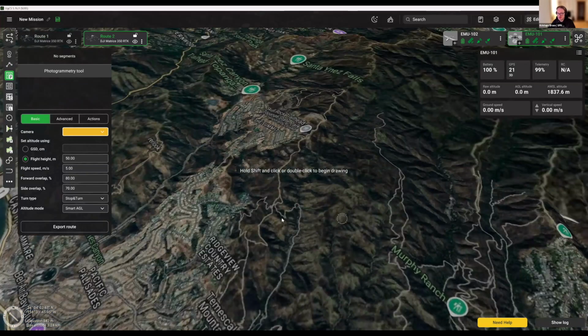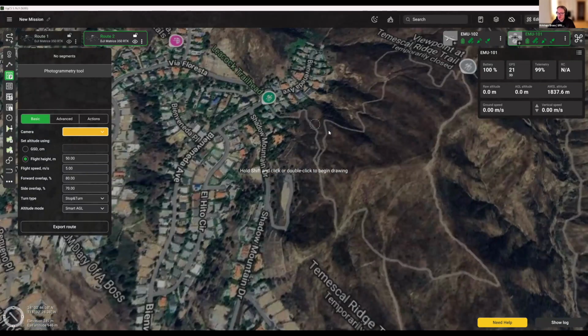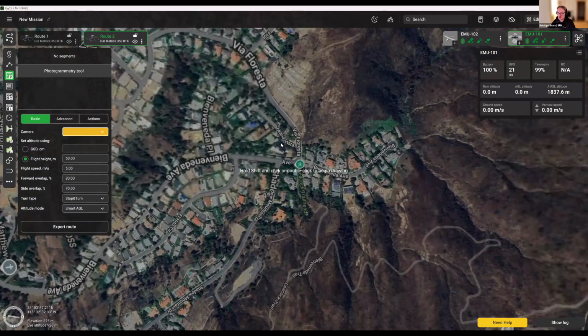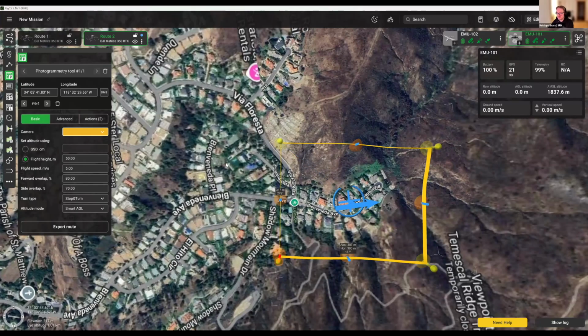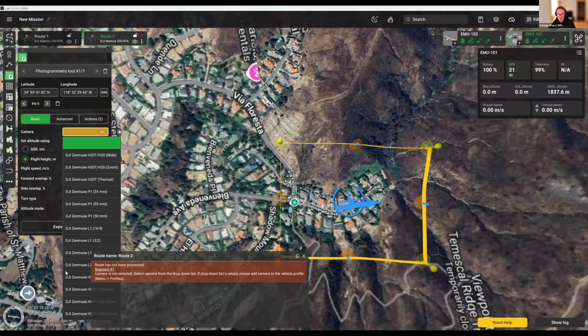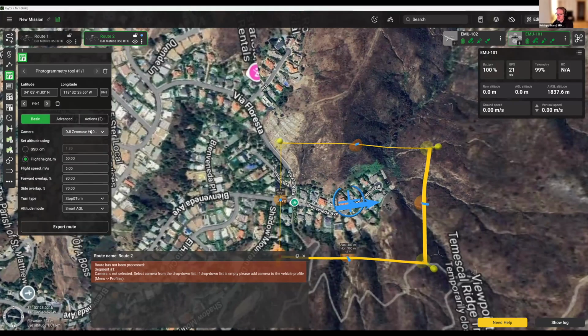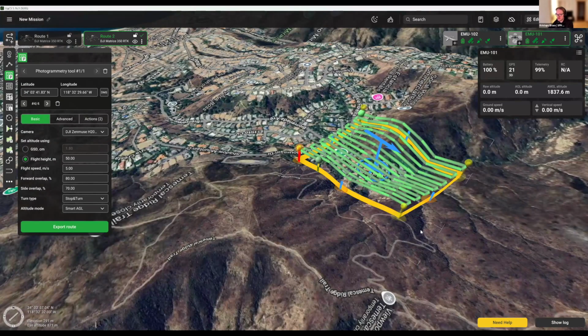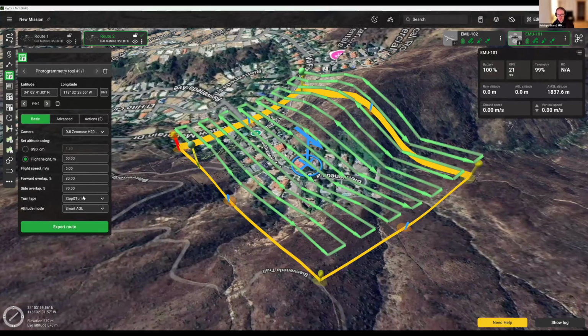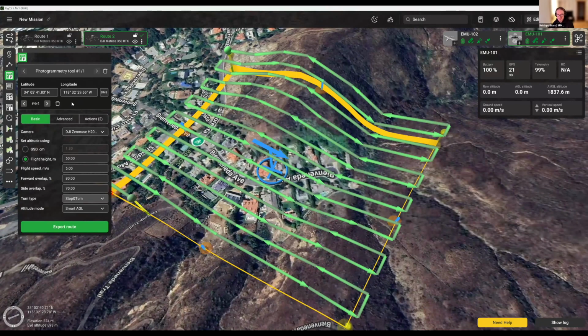Now, let's go here to some area that we would like to map out. So maybe let's take this small area here and plan a quick mapping mission over it. Now, you can also see that we're prompted to actually choose what camera we are using. For photogrammetry missions, this is really important. For LiDAR missions, this is a bit secondary, but for LiDAR, we'll get into it. So here, I'll select the DJI H20 wide camera, and then you can see we already have our route here calculated.